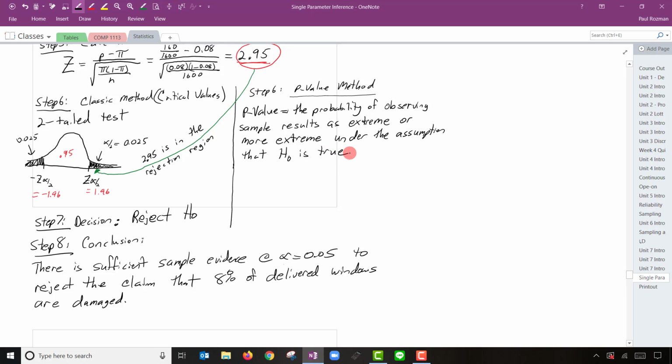Throughout this whole procedure, we assumed the null hypothesis was true right up until step 7. We finally had enough information to say we're not going to work with that anymore. We used the critical values in our first attempt at this. Now we're going to calculate the probability of getting results like we did, or more extreme than we did, assuming the null hypothesis is correct. And when we're doing this method, we also have to check to see if it's one-tailed or two-tailed. In this case, it's still a two-tailed test.